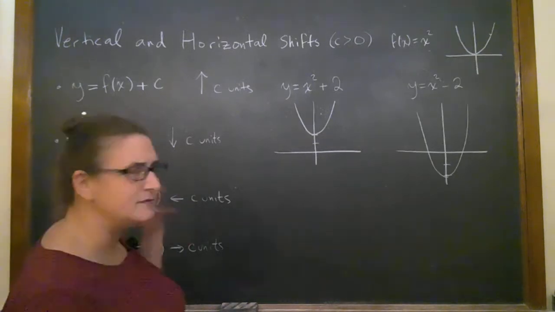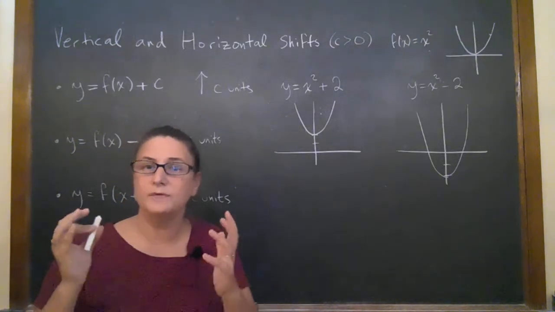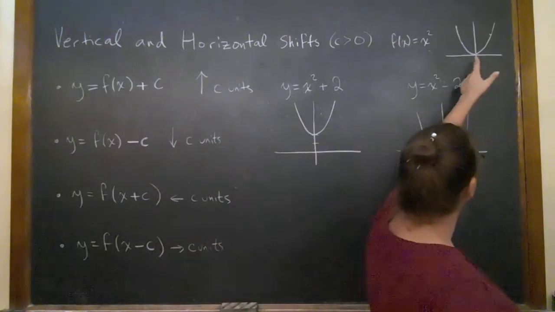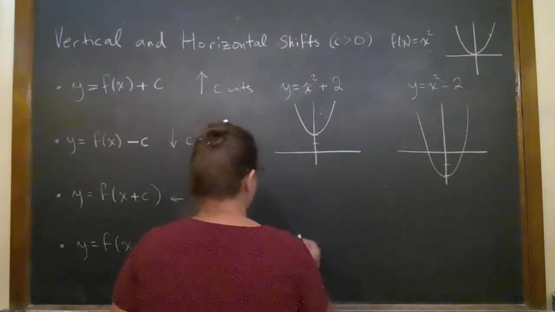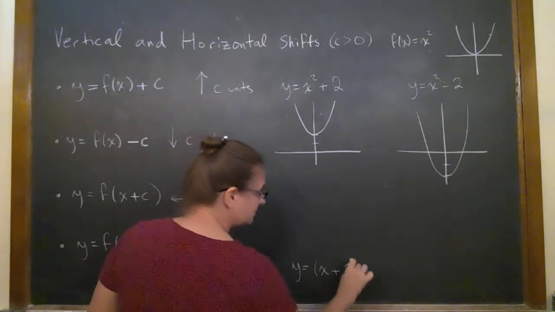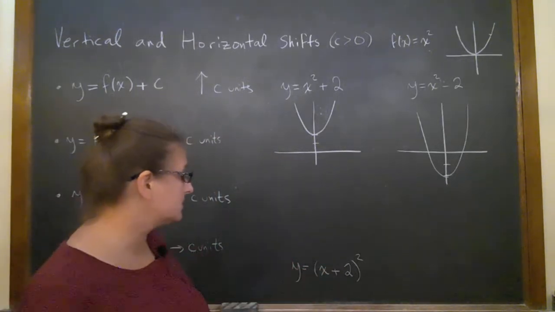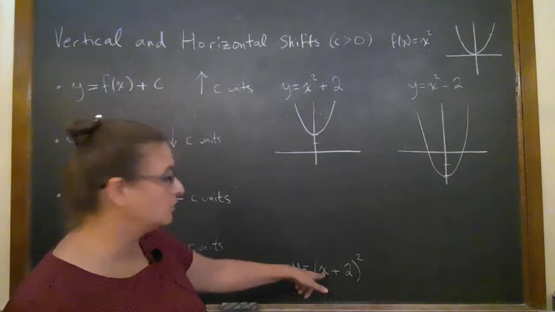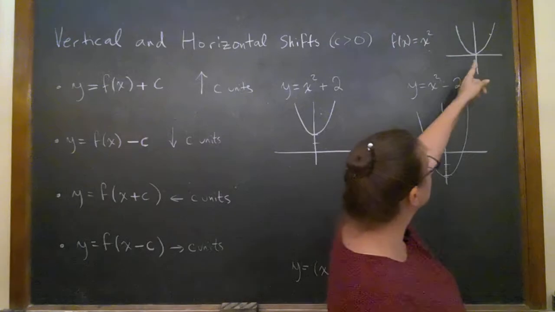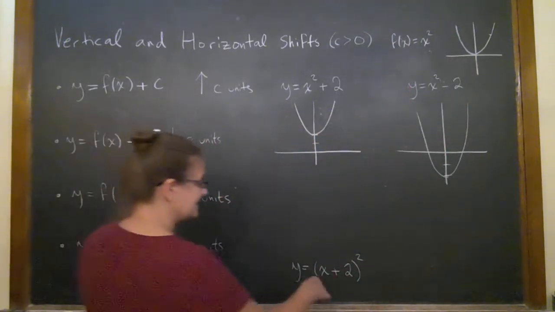If you get confused as to why, think about it as moving the point at 0. So if I look at my parabola, I look at the point at 0. Now, if I do y equals x plus 2 quantity squared, with the plus 2 in parentheses, then if I have x equal to negative 2, I'm going to get 0. So my point 0, 0 has actually moved over left 2 units, so that it's at negative 2.